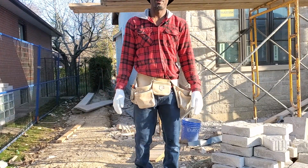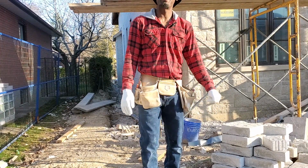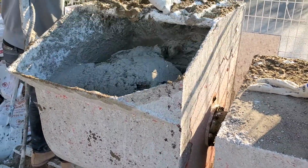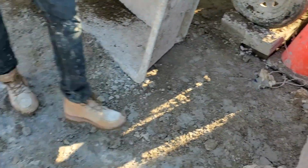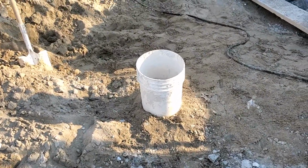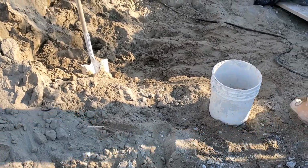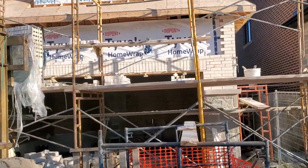I'll also take you over here where Mr. Chris is making his mortar. Mr. Green is setting up his plank up top. Let me give you a walkthrough. The federal white mortar that we're using right here, we use our bucket as our measurement, so we count. I think it's 5 shovels full to the bucket of sand, so that way we can keep a consistent ratio as we go. We have Green up here, meanwhile the mortar is mixing, setting up.